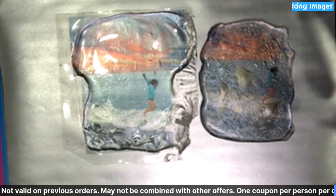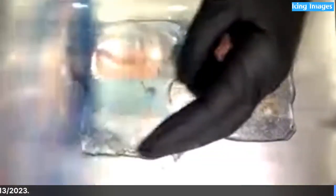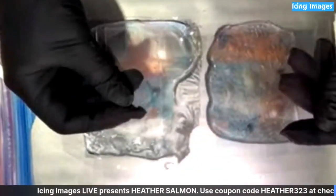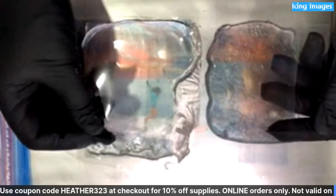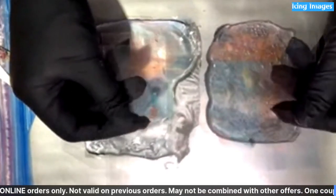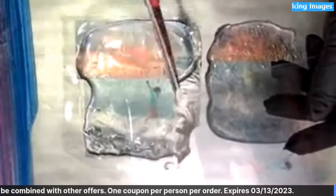I wanted to do it so that you'd see from start to finish. It's super dry here right now and normally I have to peel the cello sheet off the backing — you always have to take the backing off, do not pour with the backing on. It's so dry that it's just coming off like butter, so I'm just going to clip off this excess because I save it for other things.